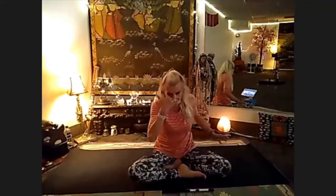Flat belly, empty lungs. Refreshing inhale, right nostril 1, Om 2. Full breath, big swelling. Exhale left, Om 1, Om 2. Keep the spine tall as you exhale.